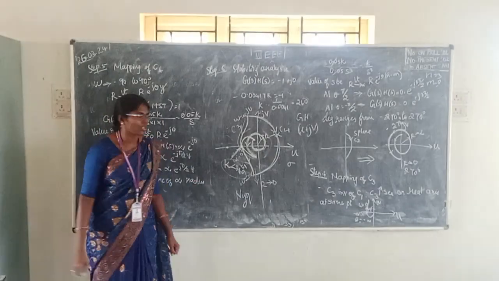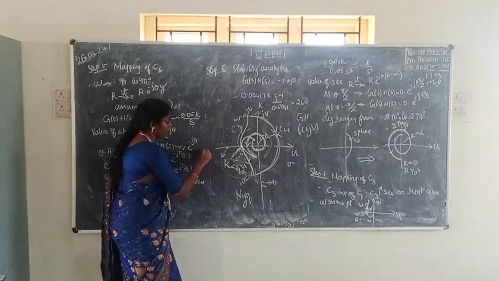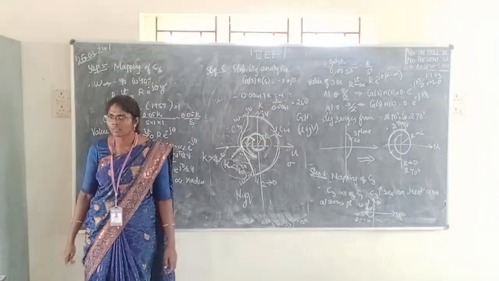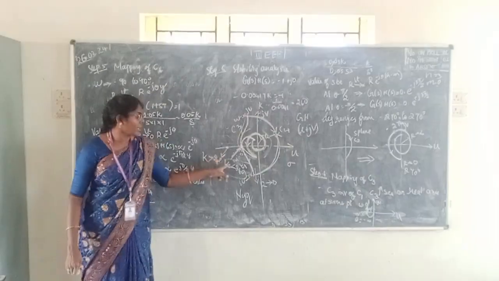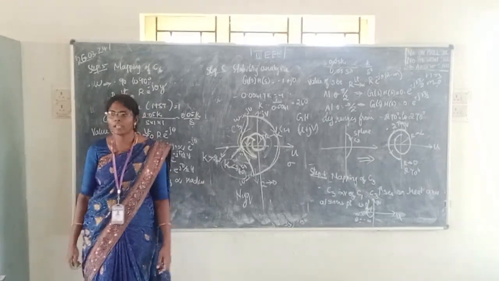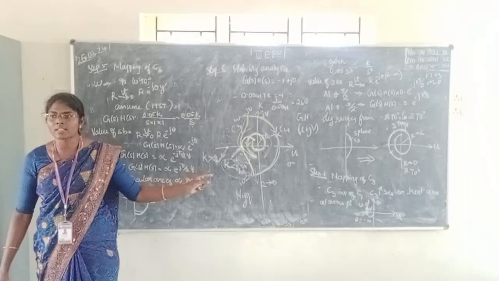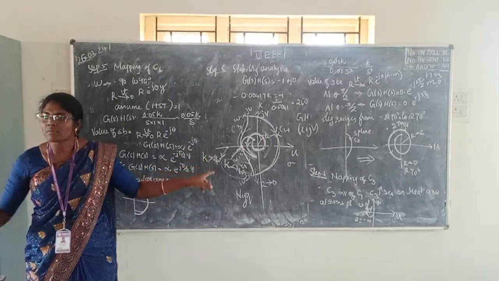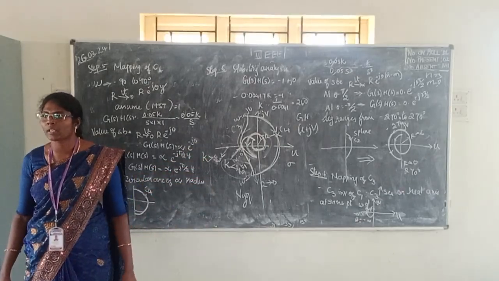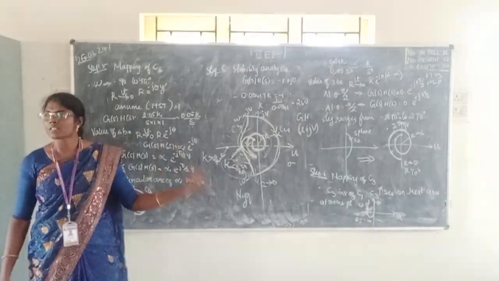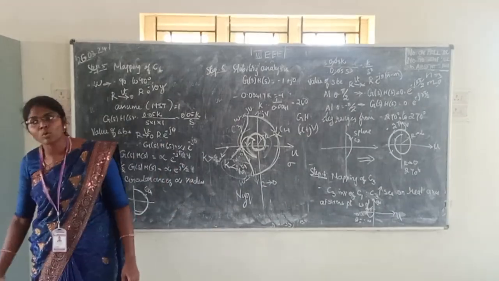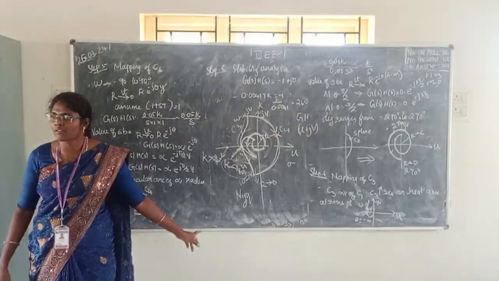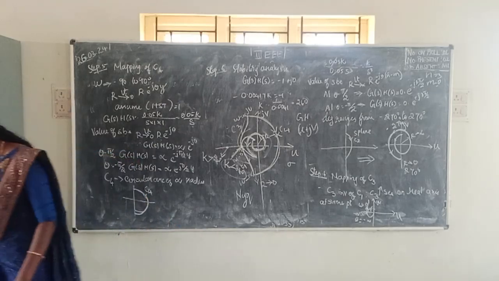You have to give the condition. If I consider this other point, how will this point be? Greater than 240, since it is away from the Nyquist contour. Under this condition, we can say that it will be unstable. So two points we have to say: the point which lies in the Nyquist contour comes under the encirclement of the GH plane, so the system is stable. If the K value is above 240, the system may become unstable. That is the entire Nyquist plot. Is that easy for you?